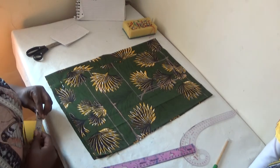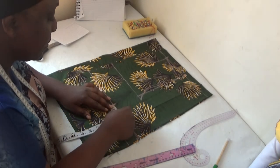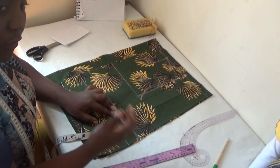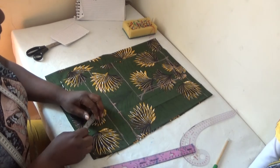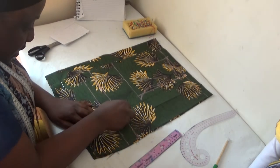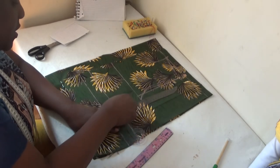So I'm going to add extra 1.5 inches. You know, it's a child, and they like free clothes, so I'm going to add extra 1.5 inches for her as well, as allowances for the child. So for the armhole here, I'm going to bring it down this way, to the sewing allowance. Then I'll use my curved ruler to connect it to the armhole at this spot here.